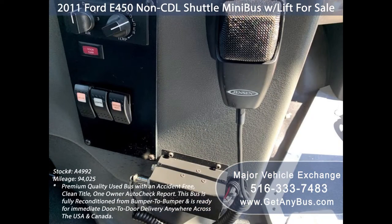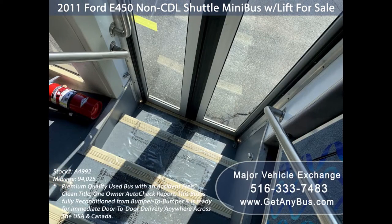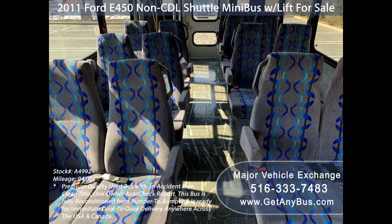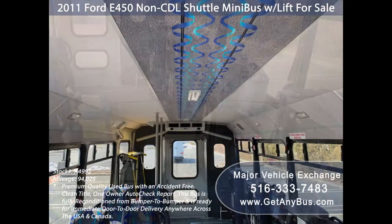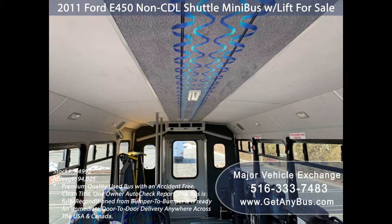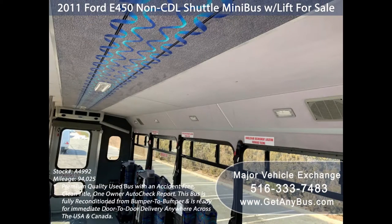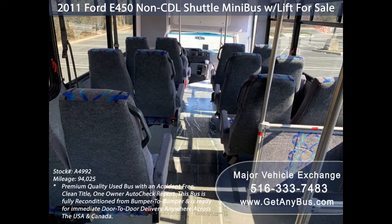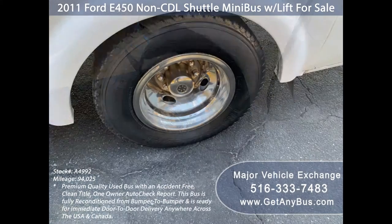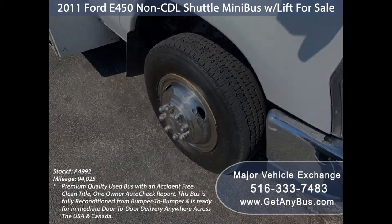Additional features include a PA system, fire extinguisher, stainless steel entry rails with vanity panels, 14 velour high-back passenger seats with armrests, seat belts and grab handles, four double flip seats, overhead lighting with carpeted and padded interior, accommodation for up to four wheelchair positions, automatic retractable wheelchair restraints, gray rubber transit floor, and chrome wheel simulators with mud flaps. The tires are in very good to excellent condition with more than 50 percent of the tread remaining.